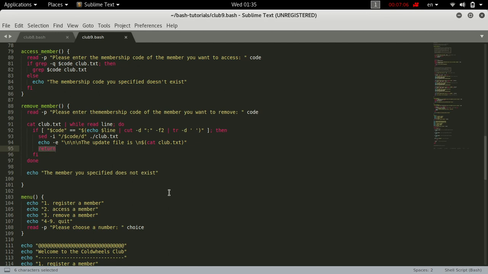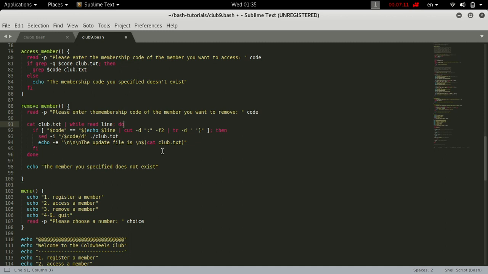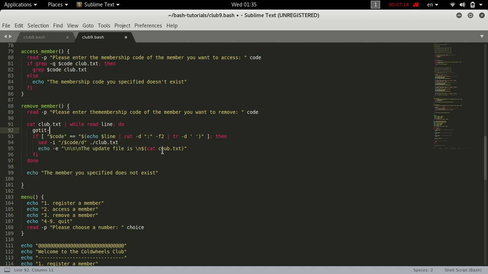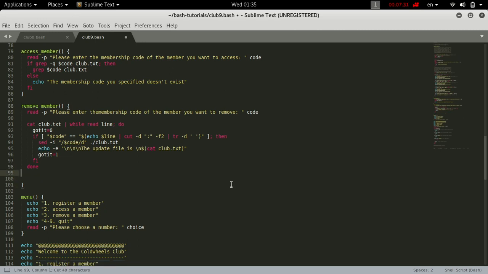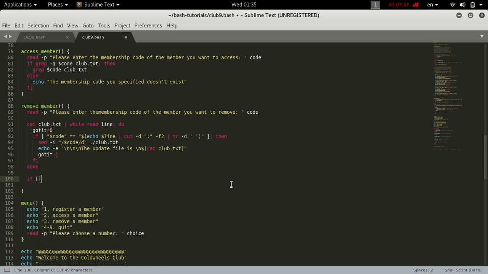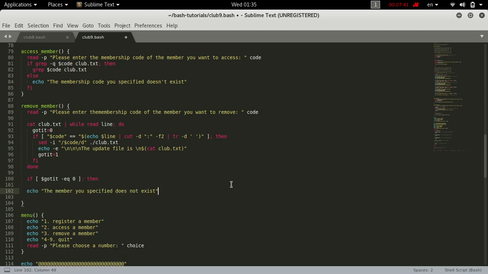Well, guess what? We may be able to use the variable as the breaker, just like we used in the until. So we'll, for example, say got it equals 0. And if we found the code, then got it equals 1, else got it stays 0. And then we're going to copy this statement, Control X that, and if got it is equal to 0, then we paste it.